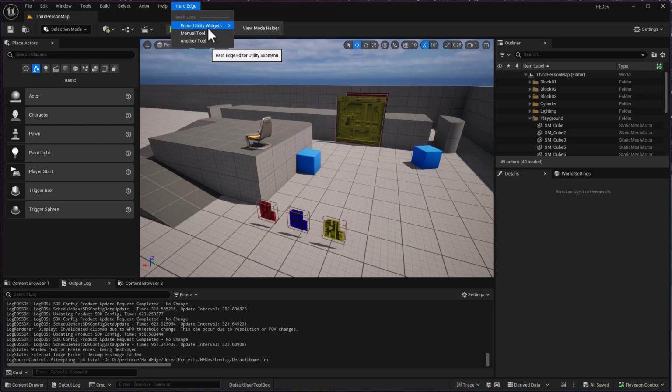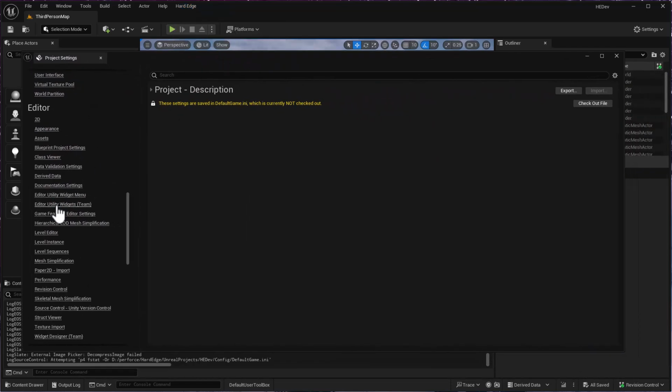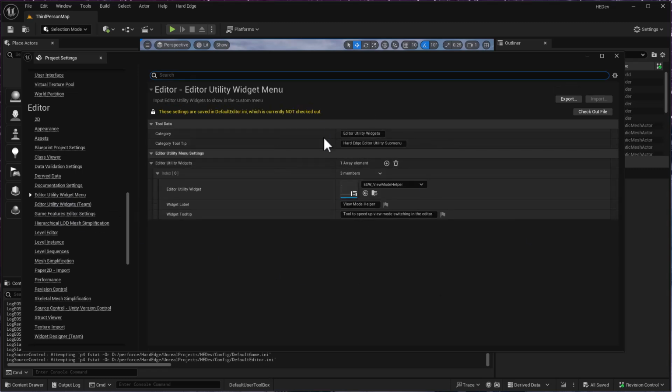This will be a two-part tutorial, and the second part will be more advanced, where we will use the project settings and I'll teach you how to create your own INI files to then derive the tools. This means that artists or tech artists or anyone in your project that makes an editor utility widget can add a new entry to this INI file, and it will automatically populate in your tool submenu here. But for this video, I'm going to teach you how to make this menu pop up here and add entries into it. From there, you can expand it however you want.